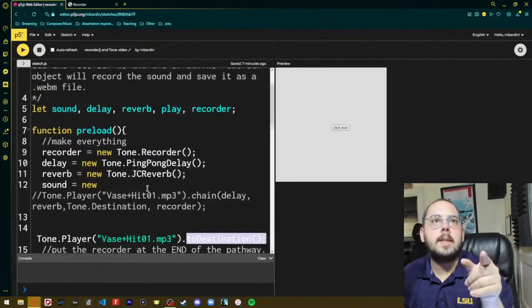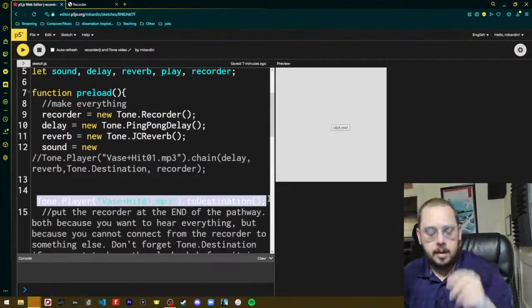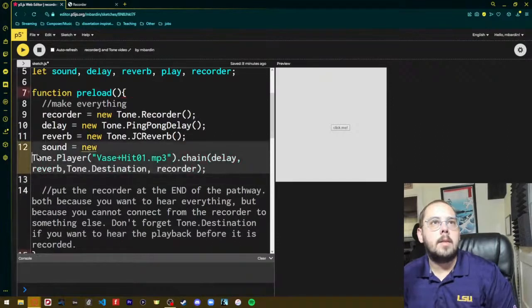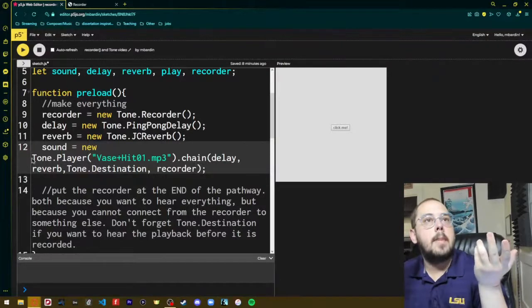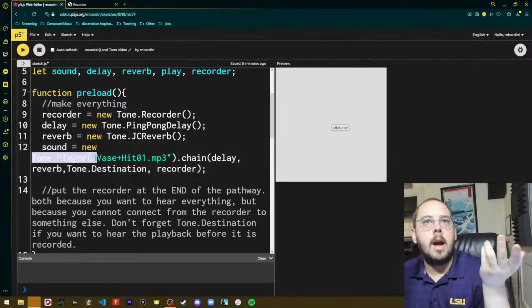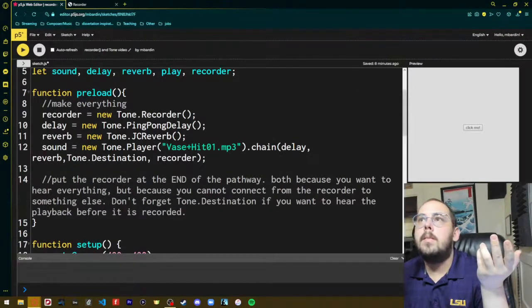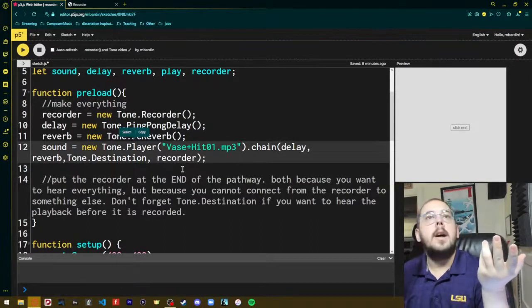To swap this up, instead, I'm going to get rid of my line 14, and I'm going to uncomment this right here on my line 12. And now I'm still making the Tone.Player object. It's a little out of space here. If I move this over, will it be a bit better? Not quite, but there we are. Now there's just more space, so it's all on one line.